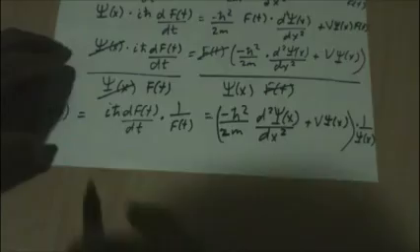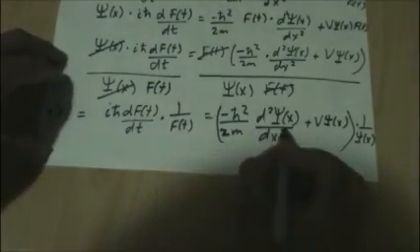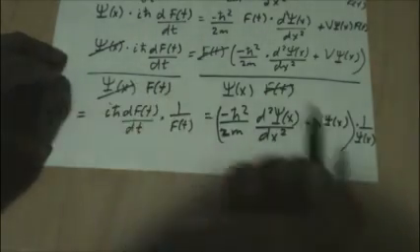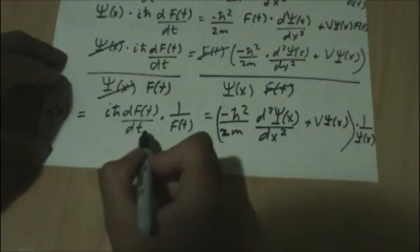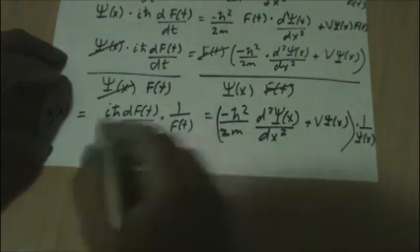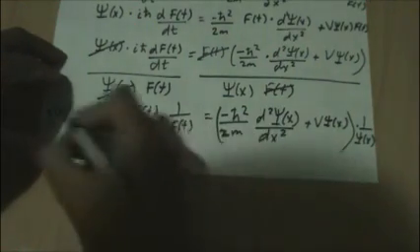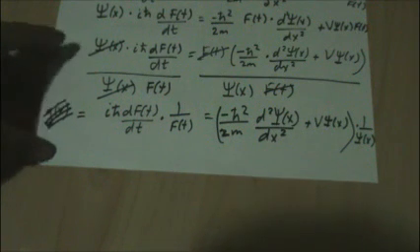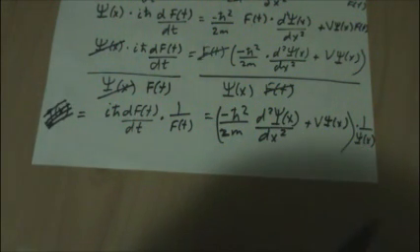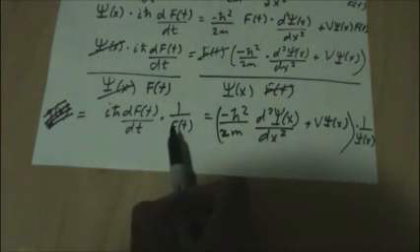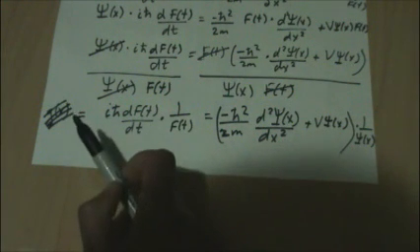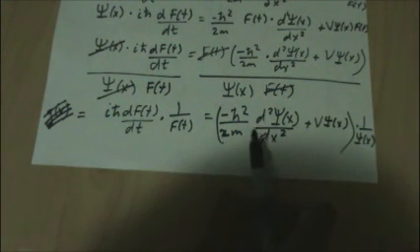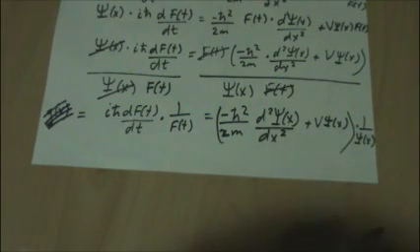Well, what happens is this guy will work, because as space changes, this space will change. But this guy, he'll just be like, alright, hold up, man, I don't know what space it is, so I can change whatever time I want, but your space won't change at all. So it's not equal to some function of space. Similarly, it can't be equal to some function of time either, because this guy's gonna be like, alright, I know what time it is, so I can change up to your time. This guy's gonna be like, wait, I don't know what time it is, I can do whatever space I want, and it's not gonna work out.